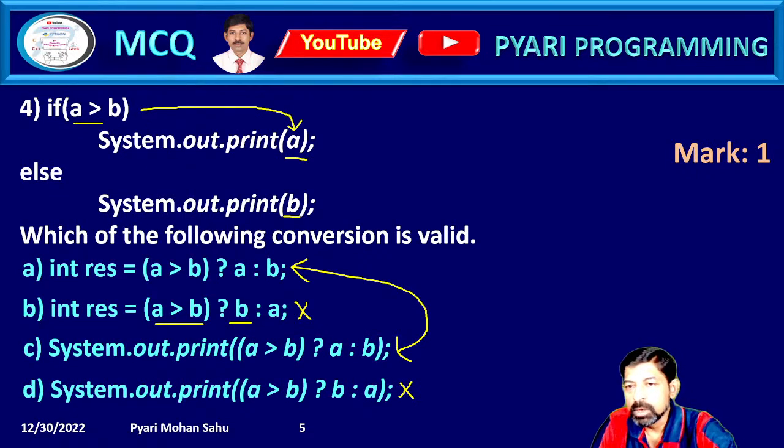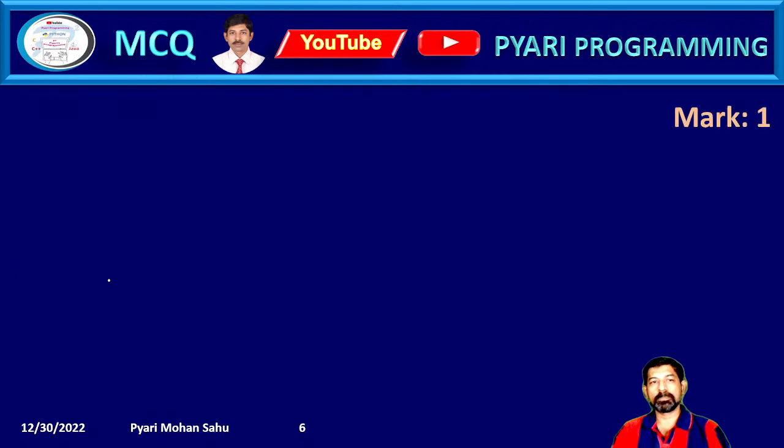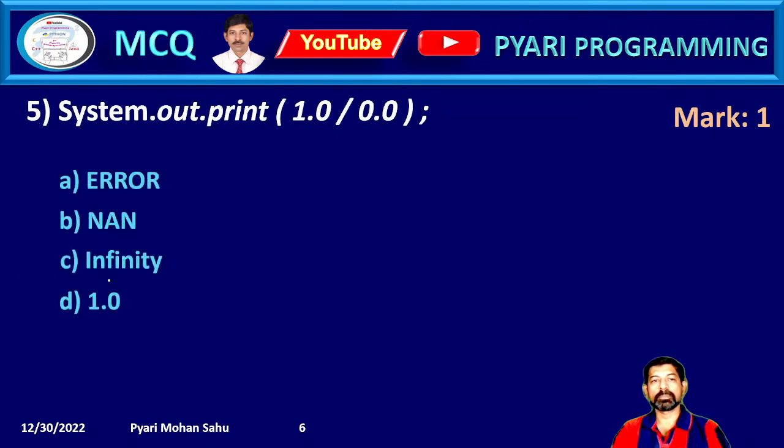Why have you chosen C? Now Megha Patnaik says that it is directly displaying. A is not printing. Good. In case of option A, it is not printing, but here it is saying that if A is greater than B, then display the result. But here it is storing the result. Because of that reason, it is not the correct answer and option C is your right answer. Next.